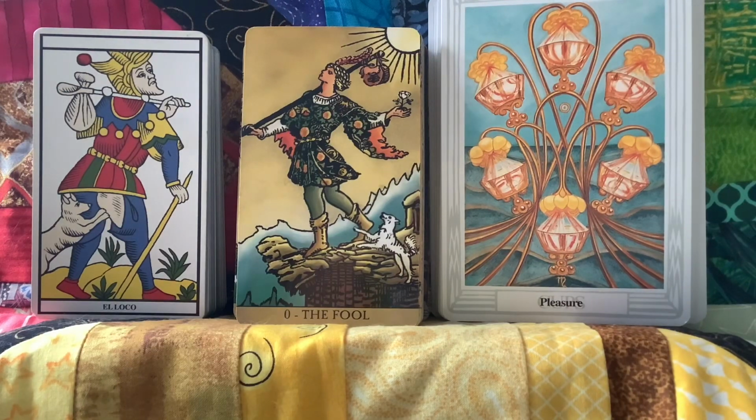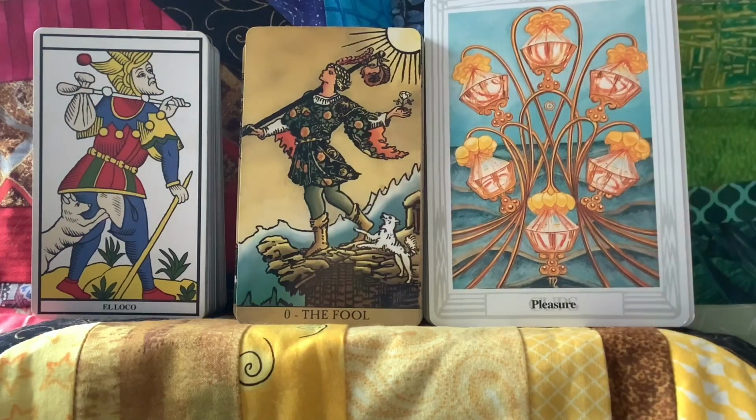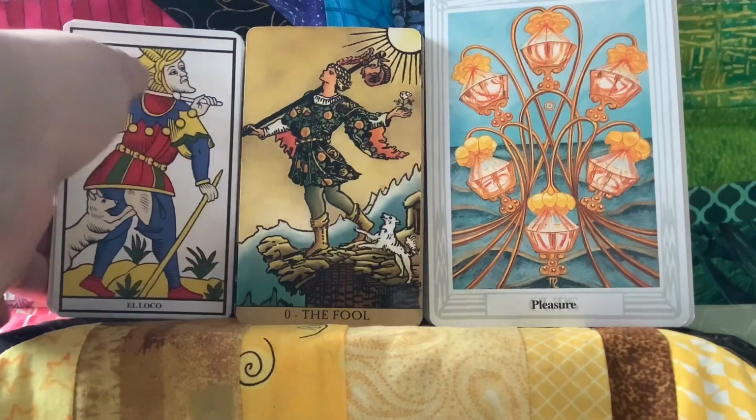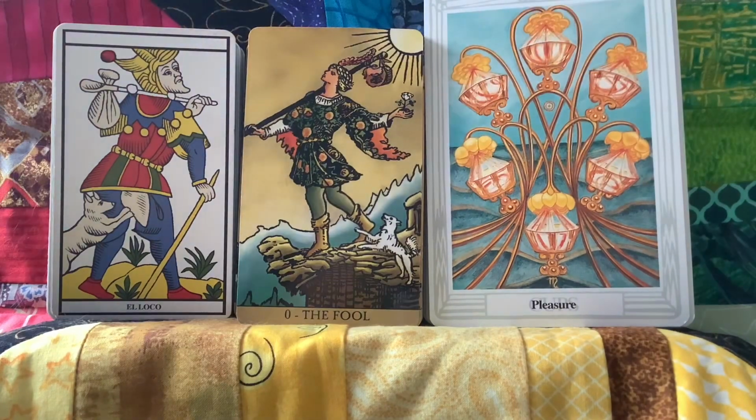And it was almost 30 years later. So both Crowley and Lady Frieda Harris didn't see this published. At least that's the rumor. Again, fact check me. This is what I've heard, what I've read, what I know. And I think those are the three main systems that we have today: a Marseille system, a Rider-Waite-Smith system, or a Thoth system.